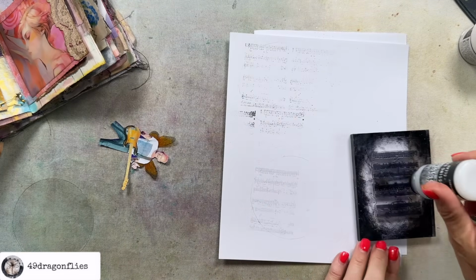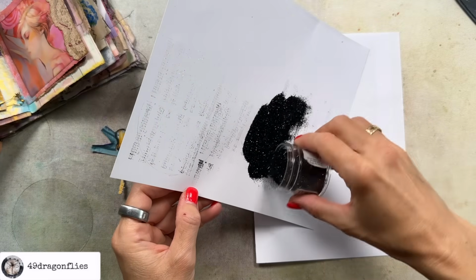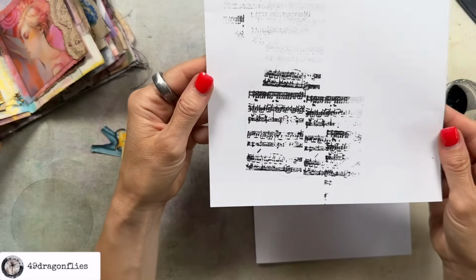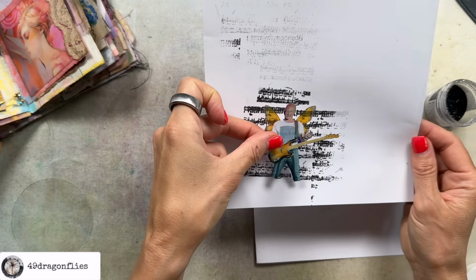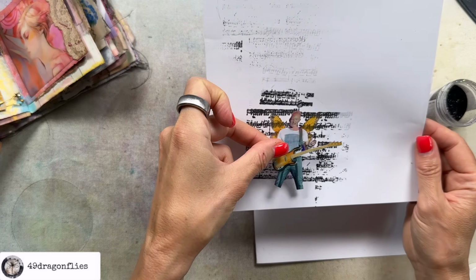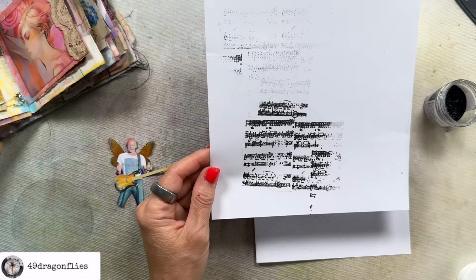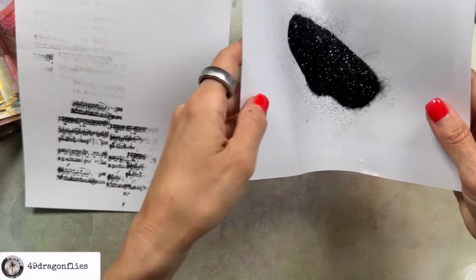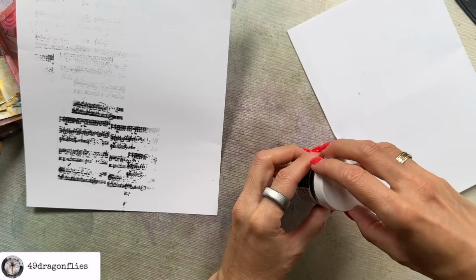I can already see this is better. I mean, it's gonna stick this time, but I don't know if it's gonna look good. Oof, this is horrible. No. I mean, I like the idea a lot. Oh, I love that you could see the music through the wings. But my stamping is horrible because it's not aligned in any way. So I would either need a bigger stamp or... I just had an idea. Something so much simpler, although I would have loved to have the sparkle.